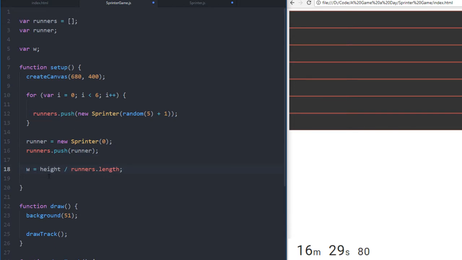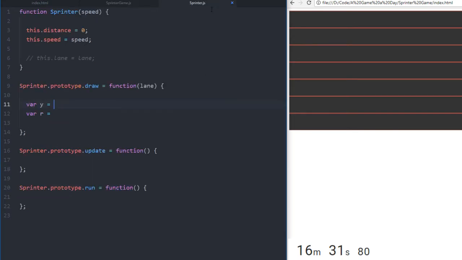W equals height divided by runners dot length. So whatever it is, it's gonna be W over 2. So that's what it's gonna have to be, because that will get us into the middle of the lane. And so what we need is lane times W plus W over 2.